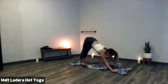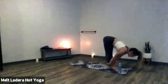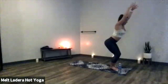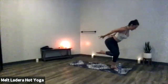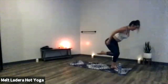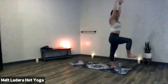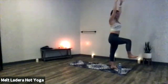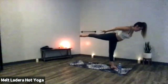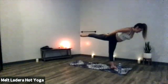Inhale gaze forward, exhale top of your mat. Inhale halfway lift, exhale forward fold. Inhale chair posted nice and low — get really grounded into your left heel. On your exhale, airplane your arms, flamingo pose. Draw your right heel up to your right glute, really use your hamstring to find that curl. Lift your right hip, knit your ribcage in, pinkies lift higher. Inhale, half stack — ground down through your left leg, pull your right thigh up and through, really flex your right toes. Exhale, full airplane pose — move nice and slow, focus on control and resistance, creating that uppercase T. Pull your inner thigh up toward the ceiling, chin away from your chest.